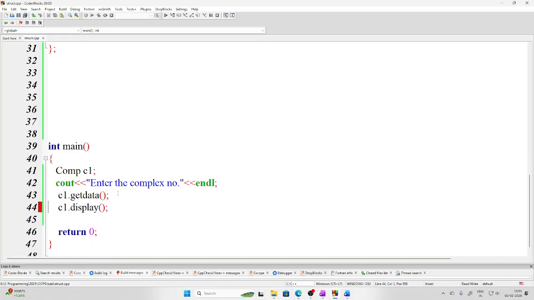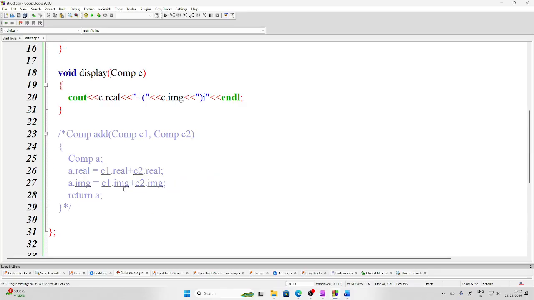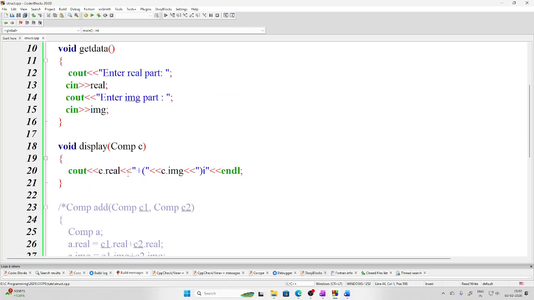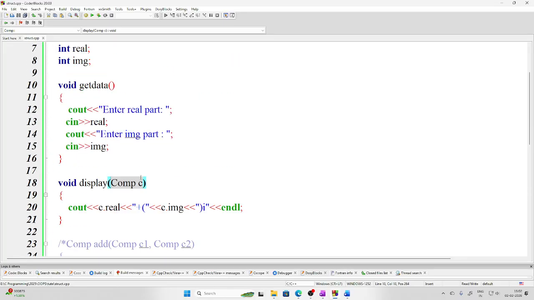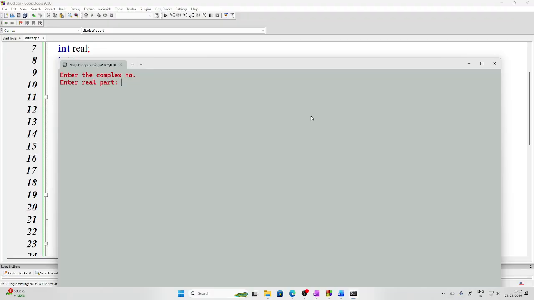That's it. So if I run it, what is the problem? Is there a problem? Let us check. Oh, display accepts one argument, and that is nothing but the complex number. So that is how we have defined it. But in this particular case, there is no need of it. As we are talking of a particular structure, simply say real and imaginary. That's it. So if I run it now, real part, let's say 3, imaginary part, let's say 7. So it will be displaying us as 3 plus 7i.